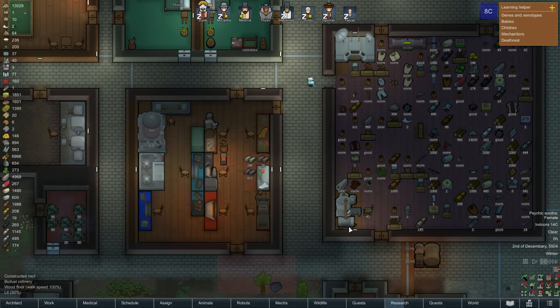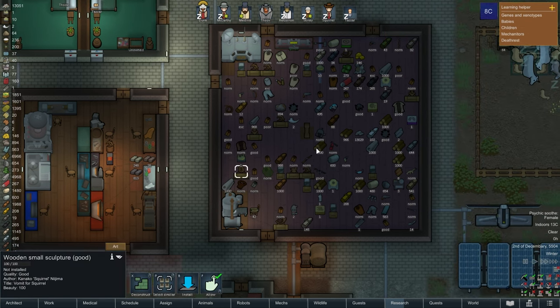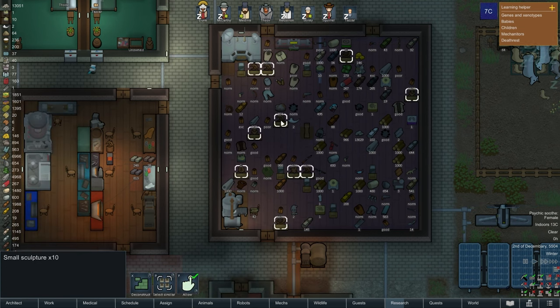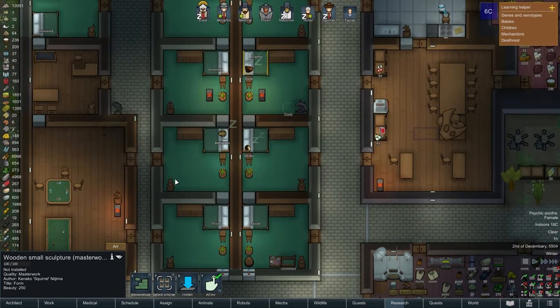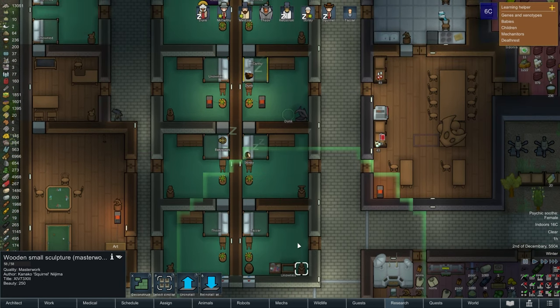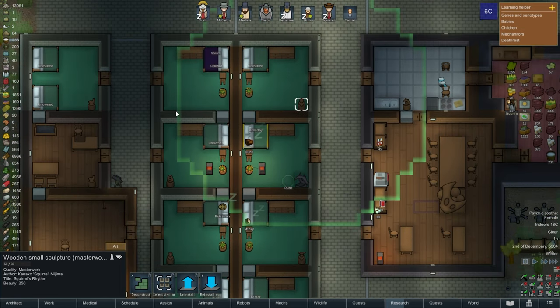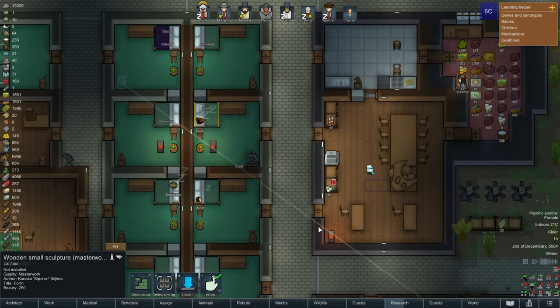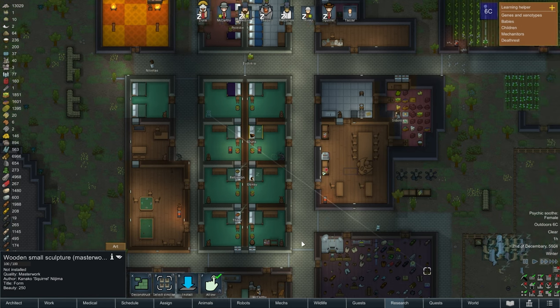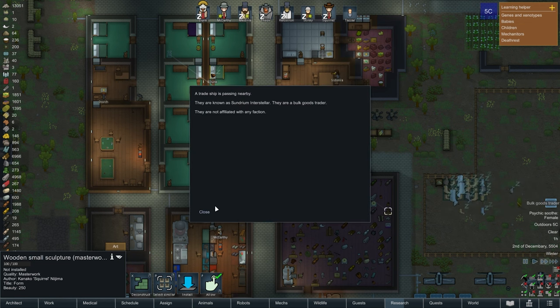Let's keep making those sculptures. Got a few masterworks here. Somewhere. Well, at least one. Do any of these need replacing? Well, I need one in this room. There we go. That's what I wanted.